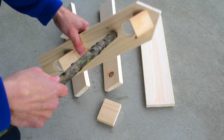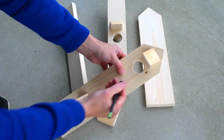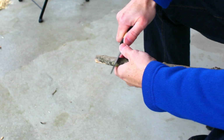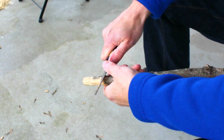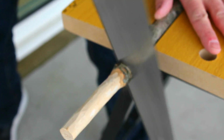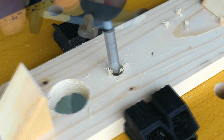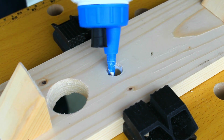I picked up some tree branches in the neighborhood that I'll use to form each feeder station perch. A simple dowel could be used if preferred. Using my Mora knife, I'll fashion out 4 smooth pieces. After drilling the holes, I'll use some glue to secure them all to the tower.